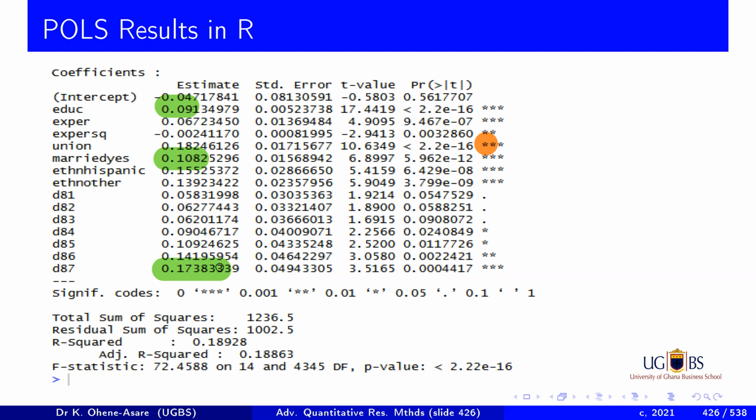Sometimes you even absorb them into the composed error term. But here it is not in the composed error term. It's being treated as a real dummy. How would you interpret this? Who will try? Who has a clue? Who wants to be the captain of this ship as far as the 1987 dummy is concerned? Now remember, these time dummy variables are telling you how wages are increasing over time. They are telling you the increment in wages as time goes on.